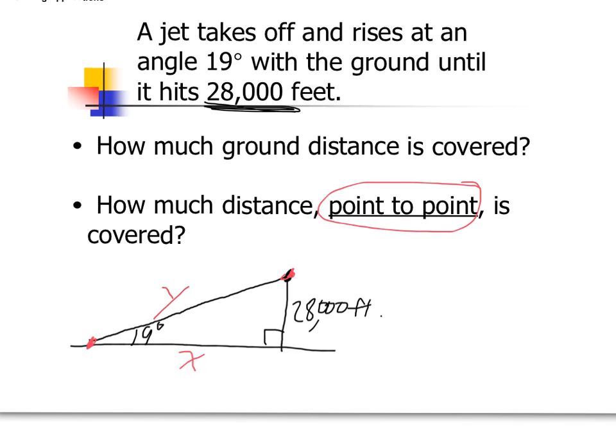So now we do what we'd always do with a trig equation. Identify the angle that we want. There's our 19. We want to find x, so I'm definitely interested in that side. And I want to pick another side to use. I'm not going to use y, because I don't know what y is. So I'm going to pick the 28,000. So I need to decide my trig ratio. My angle was 19 over here. So the 28,000 is the opposite. I should label that. That's, as I've always said, that's a good strategy.